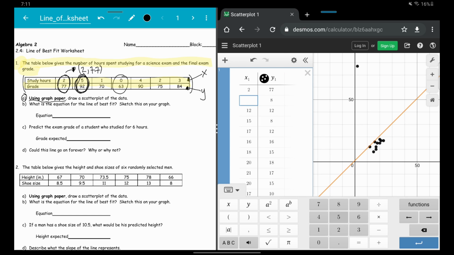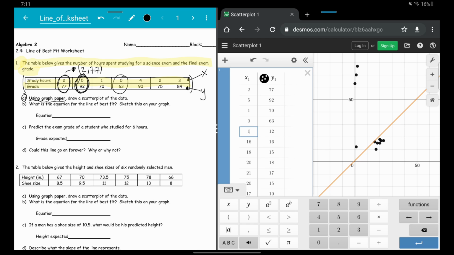Now, okay, if I studied for 5 hours, I should get a 92%. If I studied for 1 hour, I probably should get a 70%. If I studied for 0 hours, that's 63%.